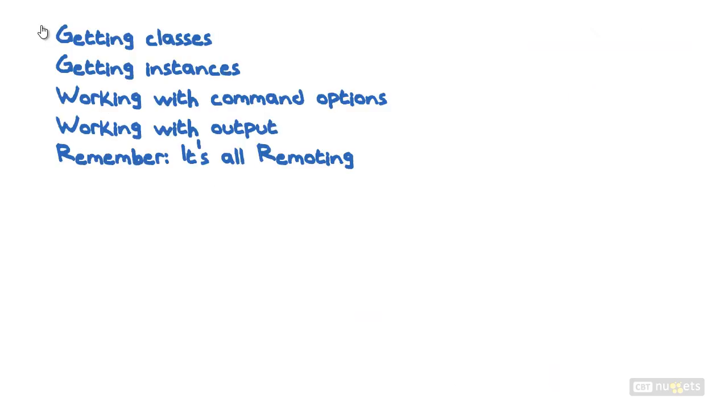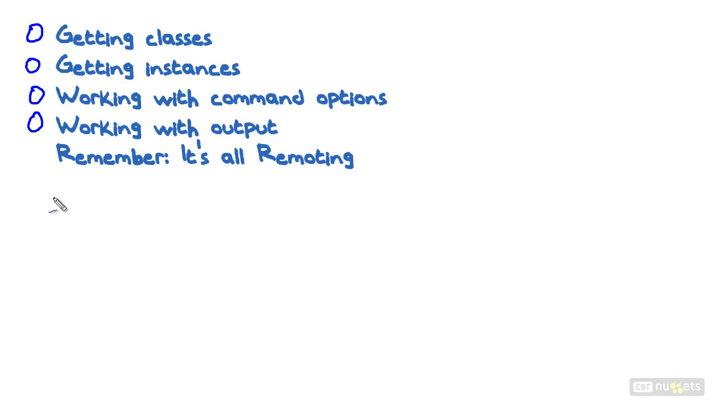Here's how we'll tackle this topic. We'll start with retrieving basic class and instance information. Again, this is really the same as we did in the previous nugget. We're just going to be using a new set of commands, and so the syntax is slightly different, and the procedures are a little bit different too. We'll look at some of those commands' different options as well, and we'll talk about how to work with the output. In fact, we'll do a little bit of compare and contrast and see if there are any differences in the output between the older WMI command and the newer CIM commands, just so you know if there's any potential gotchas.